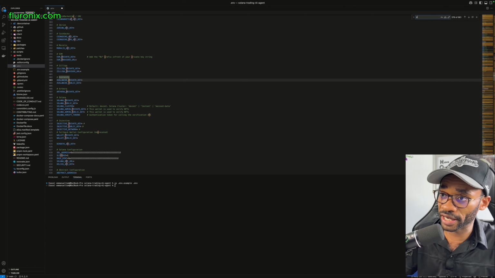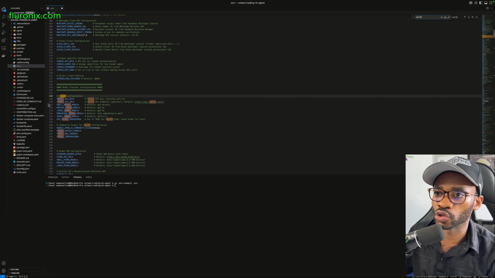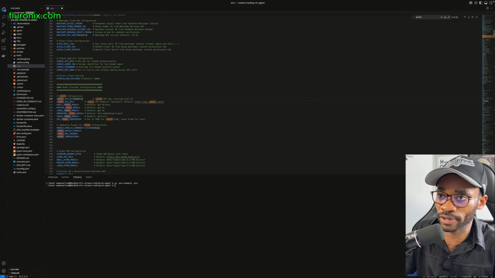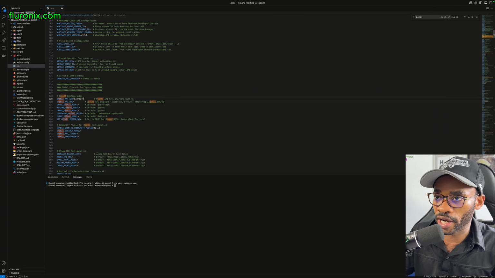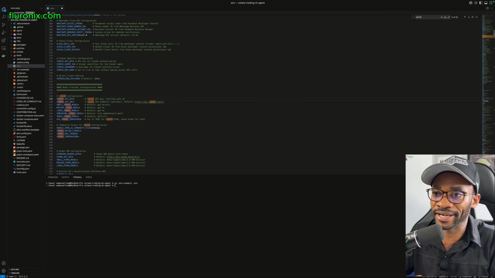Search for OpenAI, and then on line 129 you can see OpenAI API key. So you can paste your API key from OpenAI here, and when you are done pasting your API key, just press Ctrl S or Command S to save it.